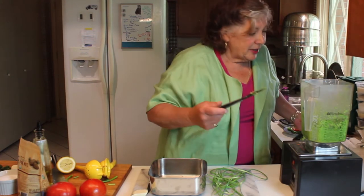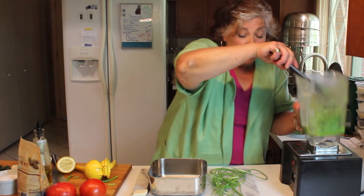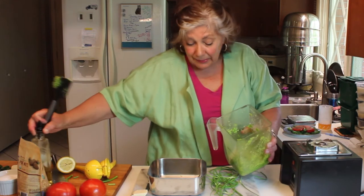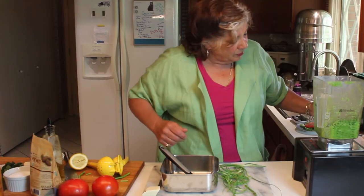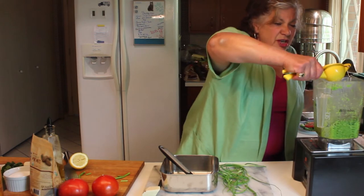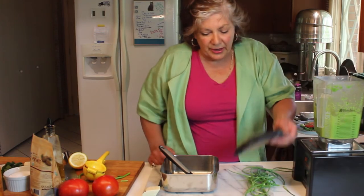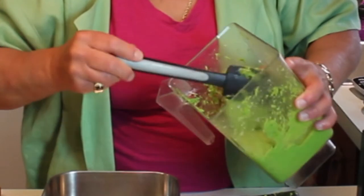This takes quite a bit of oil to make a nice paste. I like either an Italian or a Spanish extra virgin olive oil because you don't have that many ingredients going in, so you want the few ingredients you have to be the best. I added quite a bit — like half that bottle — and you can see how thick it still is. The cheese is going to thicken it more too. I'm going to squeeze a little bit of lemon juice in here to brighten it a little bit. Oh my gosh, isn't that beautiful — it's a nice pretty green, a beautiful purée.